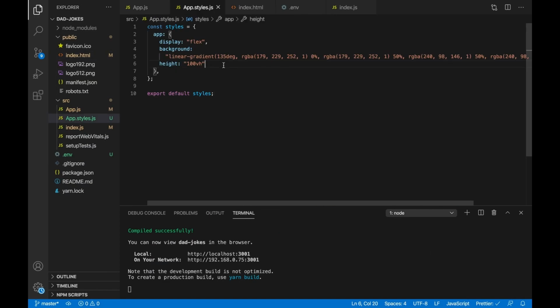Next, we want to also align the item center. So when we add items inside this app container, we want them to be centered. And so we also have put in display flex in the beginning so that the child elements can expand as they like. We also want to use justify content center, and that will also center the elements inside it. Finally, we just need to set the font family to Rubik, so that the font is consistent throughout the app.